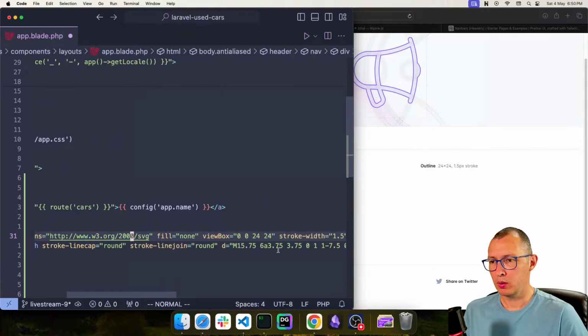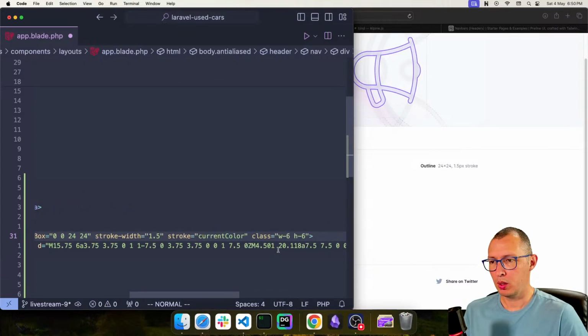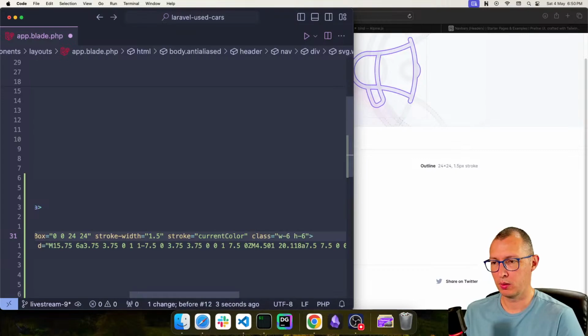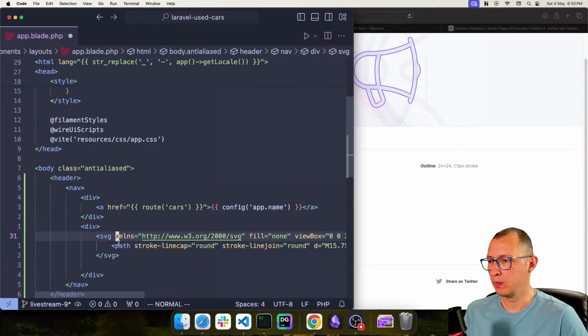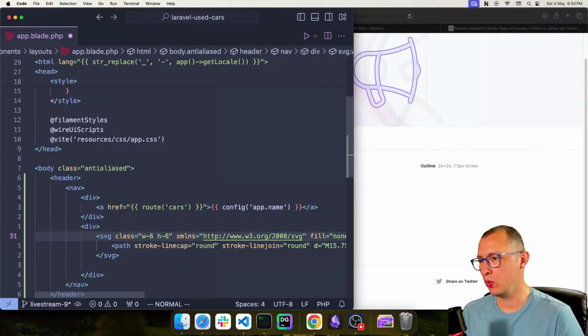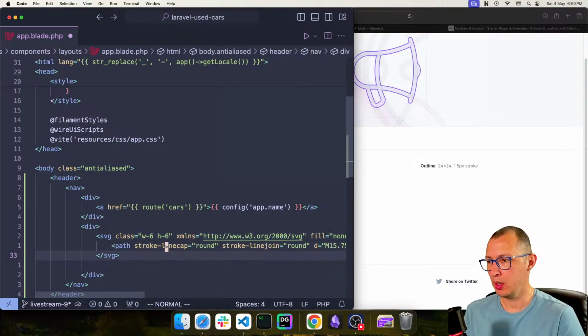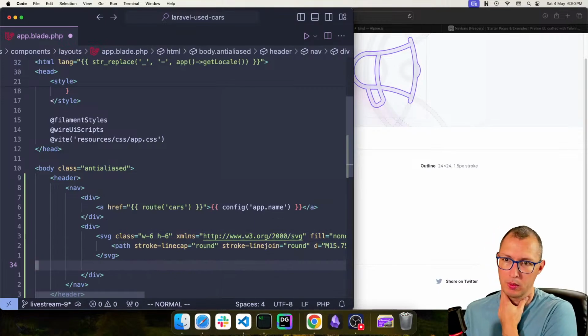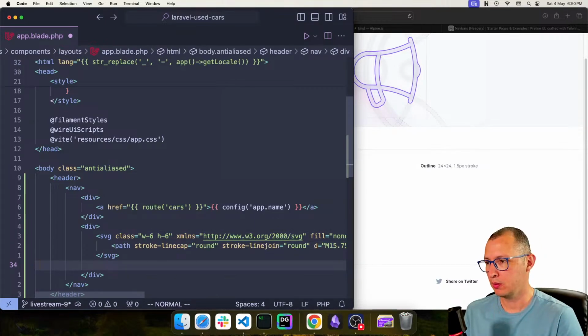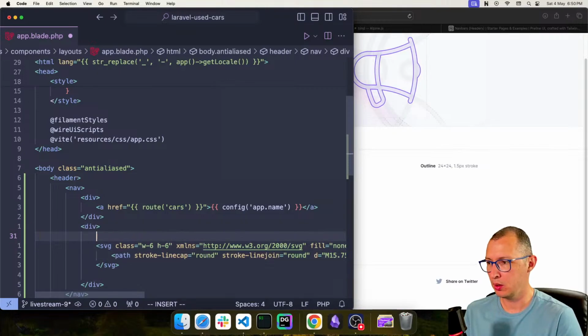SVG, view box, stroke width, current color, class width 6, height 6. I'm gonna bring this to the front. Like so, and then right next to it, this is actually an A tag. I'm gonna wrap this in an A tag.